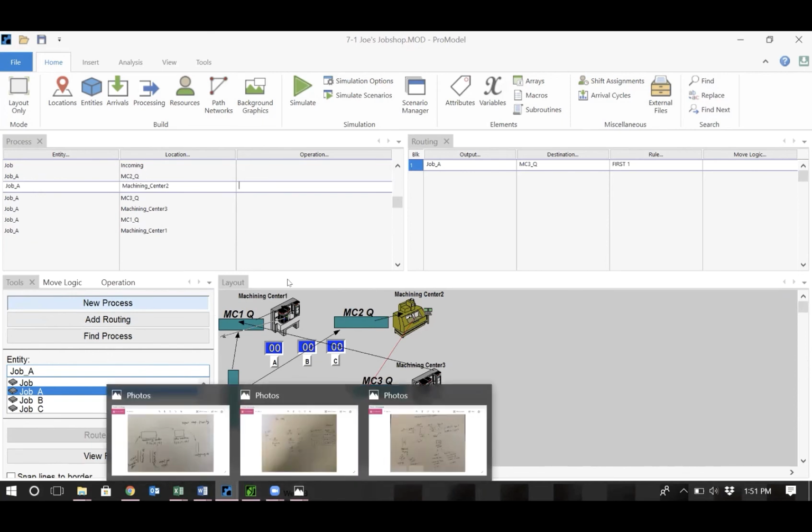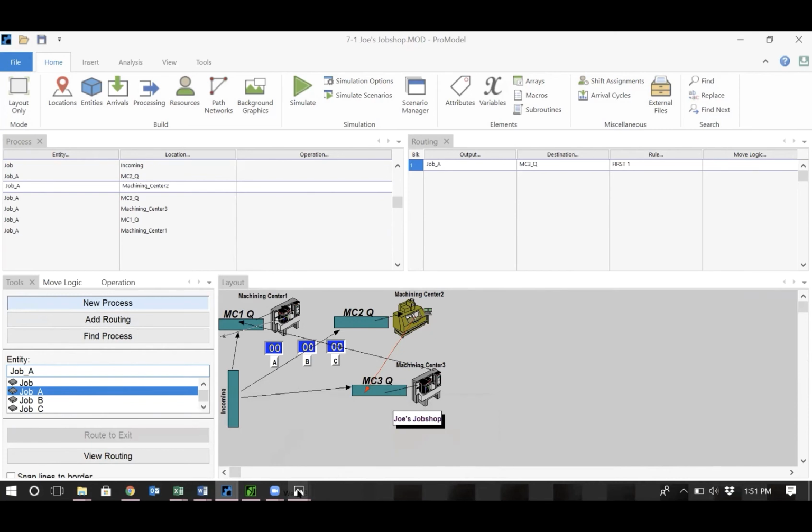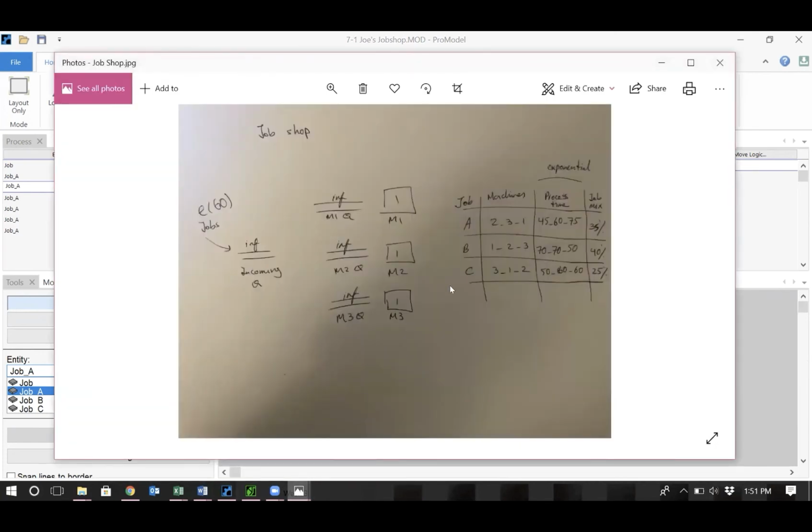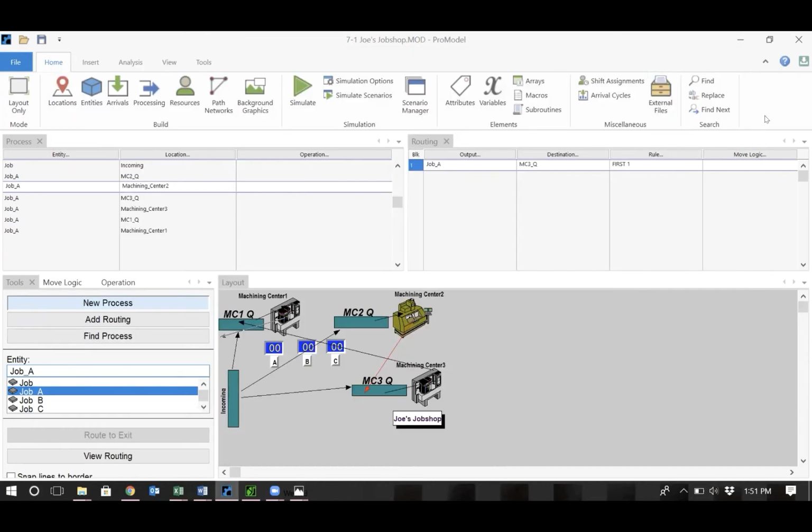And here we also see processing times on these machines. 45, 60, 75, exponentially distributed.